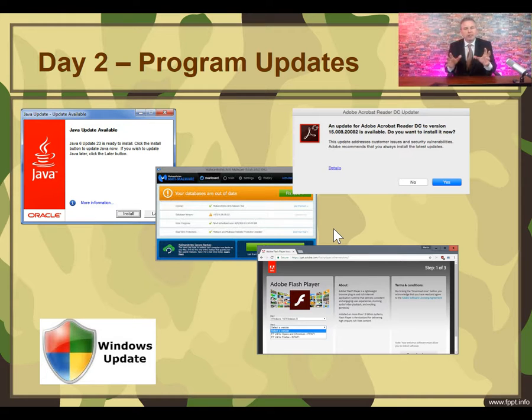So don't just go out there and immediately update everything because a little bubble pops up down by your clock. You could update it and block access to other applications. So you want to make sure that you do an inventory of any application you have that requires these third-party programs to run. And you can always check with these people before you do the updates to make sure that they are compatible, so you don't have to uninstall them, potentially corrupt your operating system, and have to reload your PC. I warn you, this is very delicate, but it has to be done.